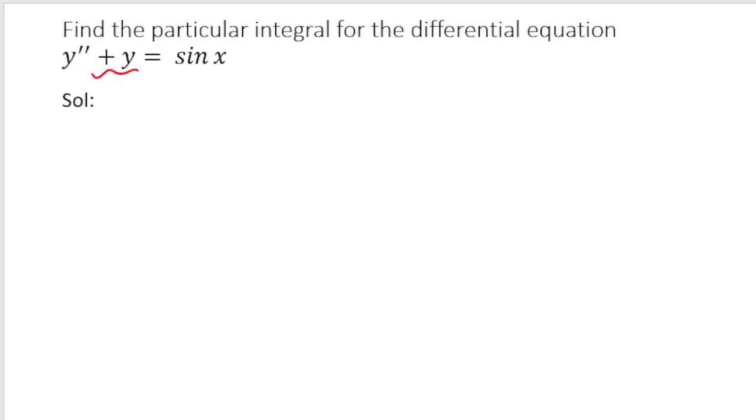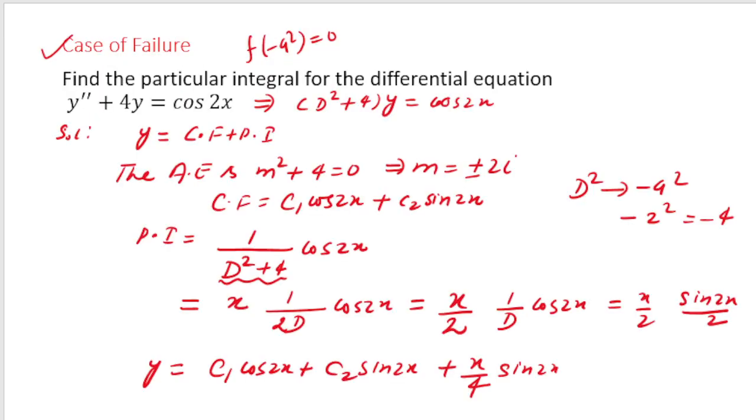If I have to solve this again, what is the solution? First of all, this differential equation can be written as D square plus 1 y is equal to 0. So I'm just going to find the particular integral. Actually in this problem also they have asked for the particular integral. I actually missed it, because I am focused on problem solving, I am missing what they are expecting. So I am giving you the general solution.